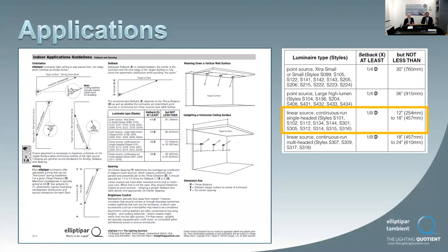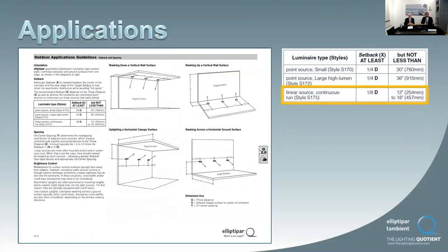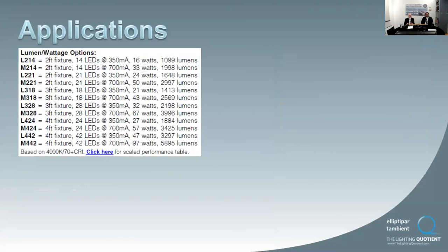18, if you're using the higher lumen packages, it's not that what comes out of the optic behaves differently. There's just a threshold at which it seems kind of bright. So for the higher lumen packages, we try to encourage people to be at least 18 inches away from the target. Likewise, here's a page geared toward the outdoor applications, just a representation of that same information.